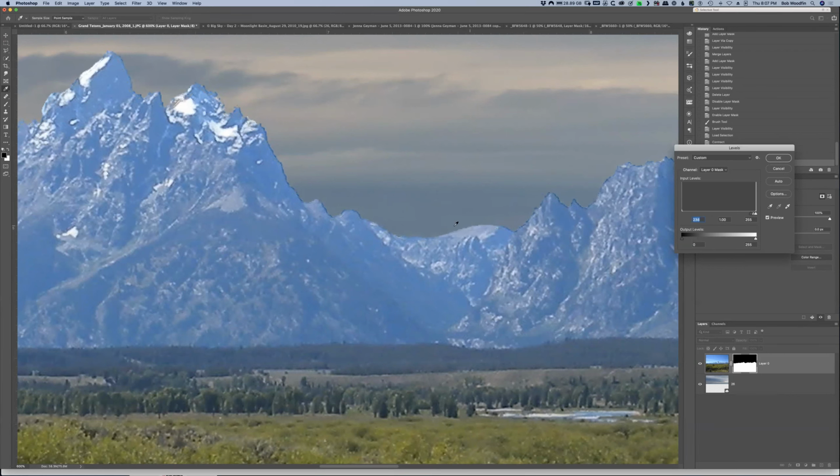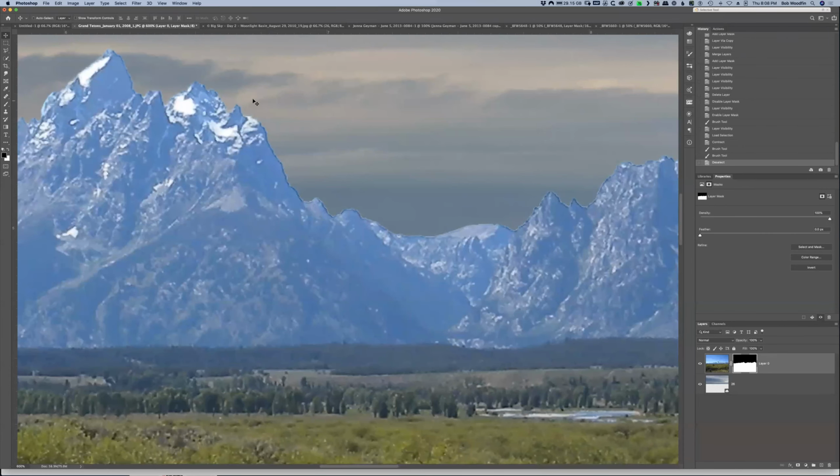Now look right down here. I want you to see that it actually adds a little black line right down there. So I'm not really sure what's going on here, but look at that, it took away a bunch of stuff up here. I was shown this method by Joel Grimes back in 2013 when I was at Texas School, and I didn't understand it. I thought, why didn't he just do the select and modify, contract, and all that stuff? So much easier. But now I understand kind of what it's trying to do and how it works. It just only works maybe 20 to 30% of the time, for me anyway.